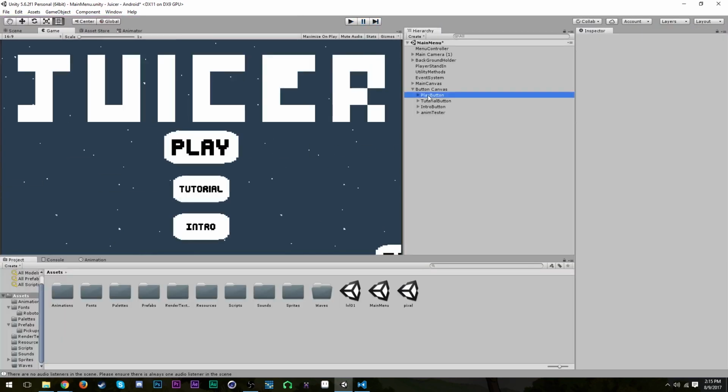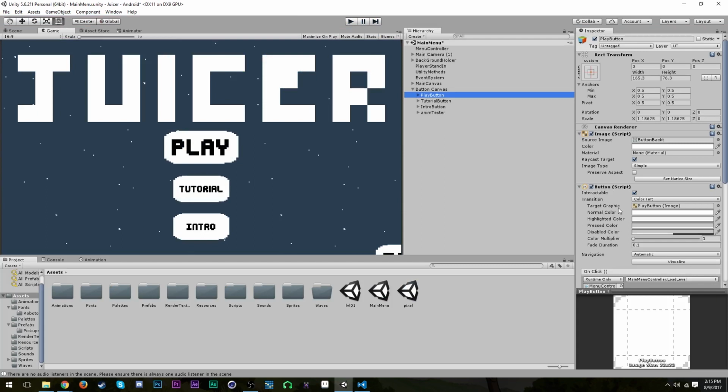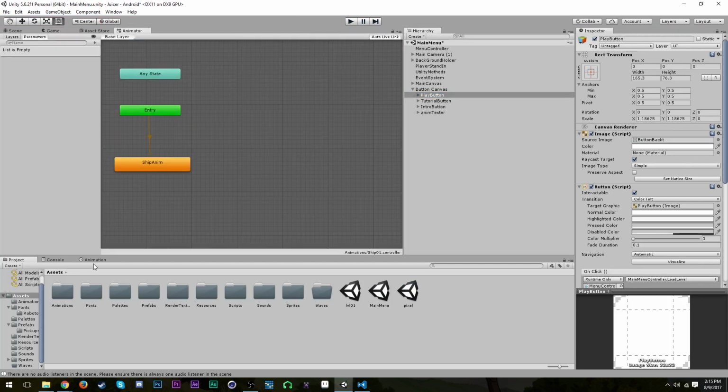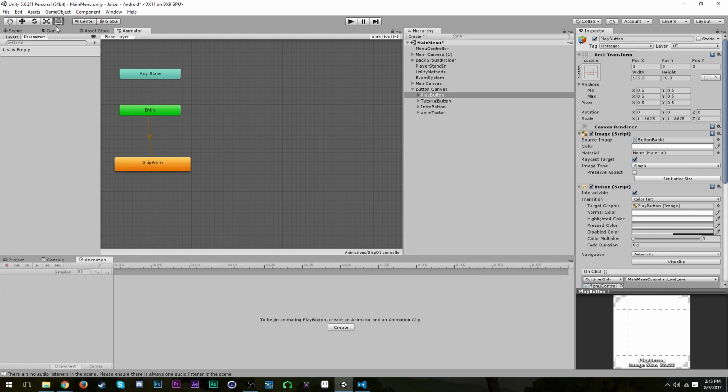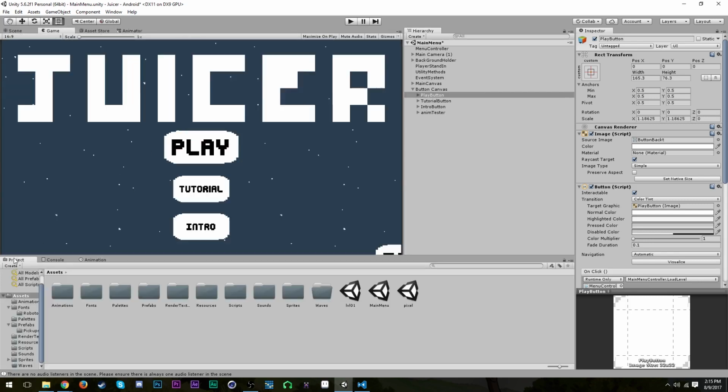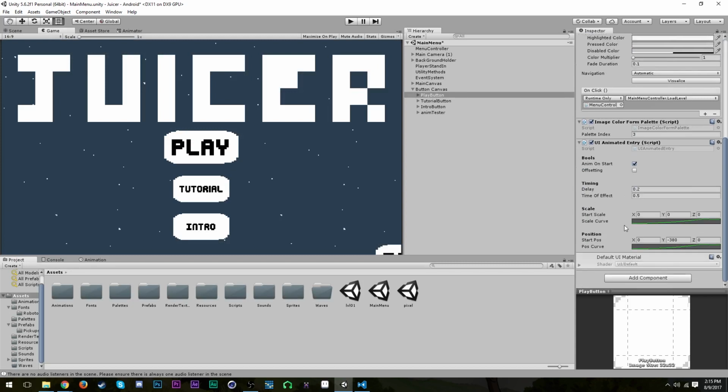So what we're going to do is, instead of using, like some people might, an animation system using the animator and animation components in Unity, we're actually going to be using a script for this. This way, instead of having to make a custom animation for each individual element, you can just make one script, pop it on the object that you want to use it on, and then change around a few parameters. It's very modular. You can use it in many different ways. So we're going to be covering how to make one of these.